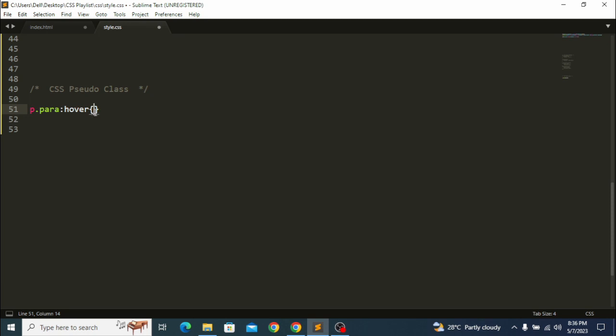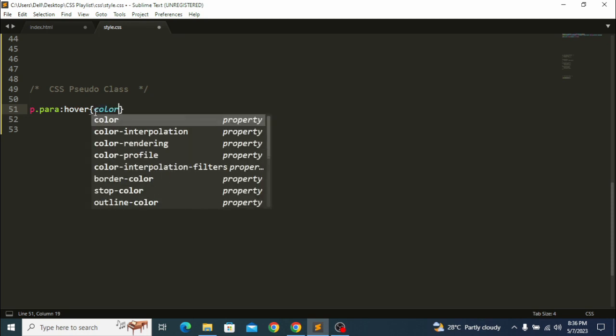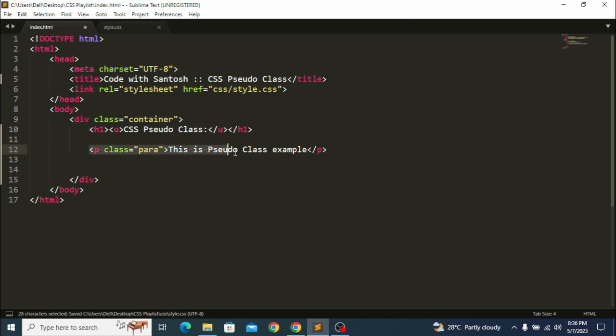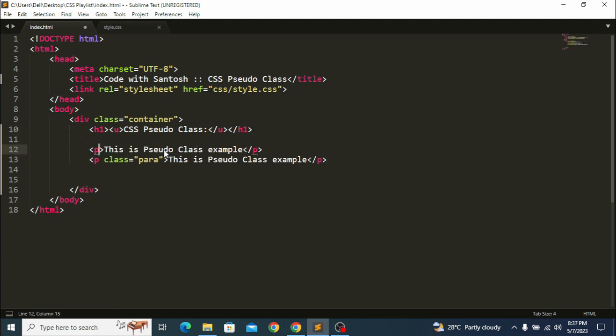Okay, and I am going to set the color of this to red. Save this, and I will also do one thing. I will copy and paste this line again here, but I will remove this class. Okay, one, and it will be two.